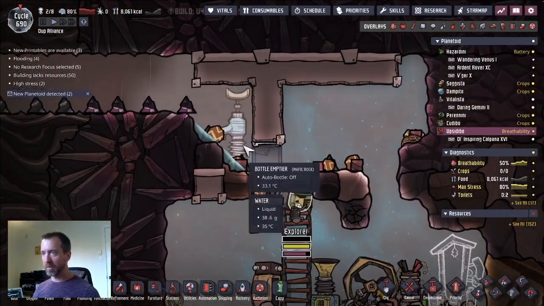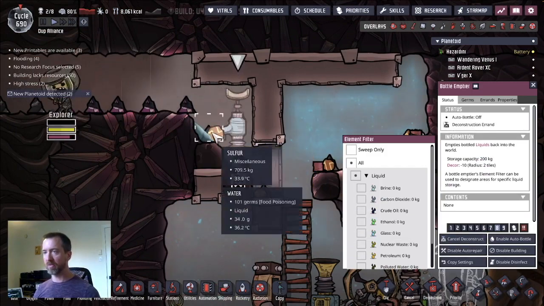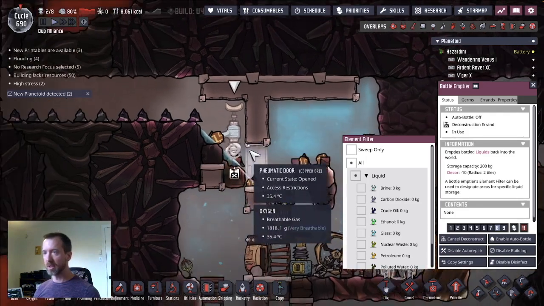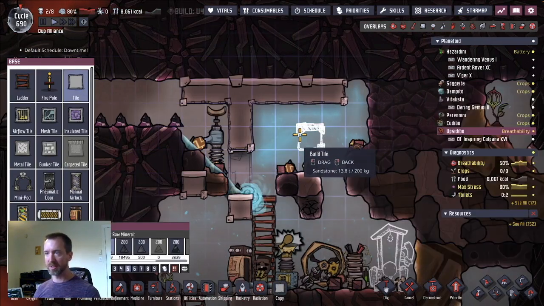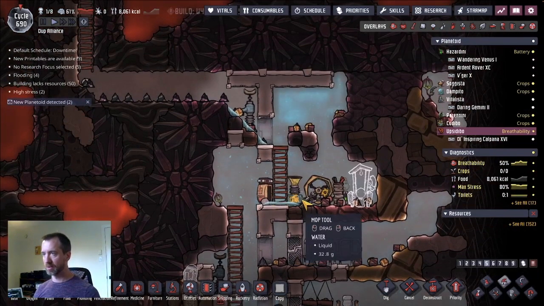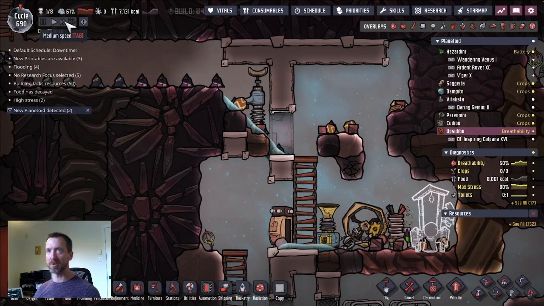So I learned a little thing about the game. If you drop this liquid off here, it will actually deposit liquid here, which is nice. Want to destroy this, rebuild tiling, you can flood it. Oh, they're on break. Let's get this built. Do not want to see oxygen go up your dupes.